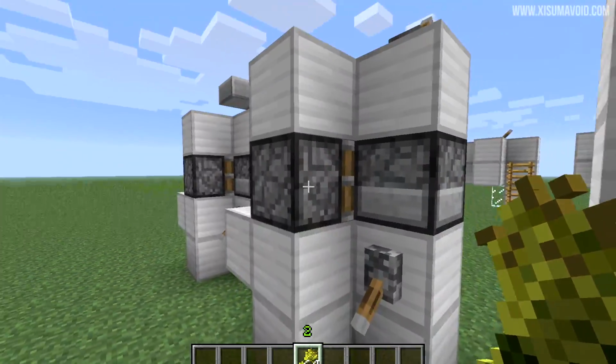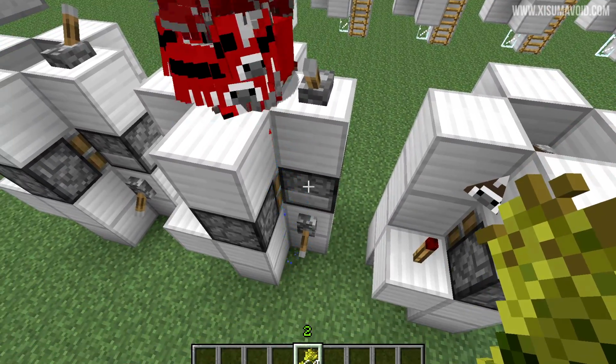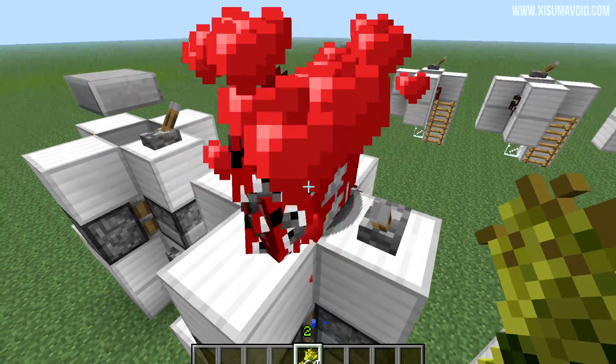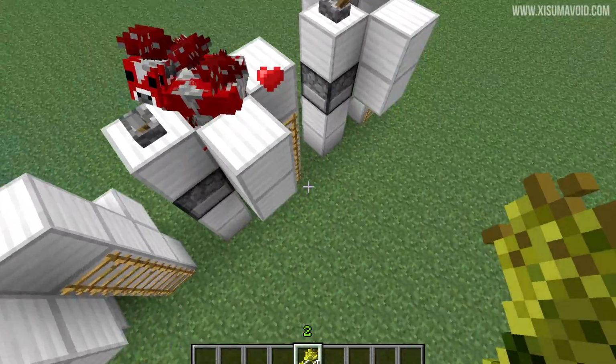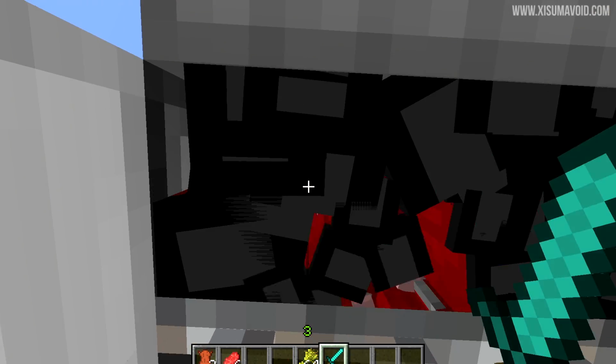Now, I don't actually know what the piston here was for. This was so long ago, I can't remember, but I do remember that you used the water to bob them up and down. You could then breed them, and once you had their numbers up a little bit, you could go down below and attack them through this gap. Yes, I know, it's very cruel.